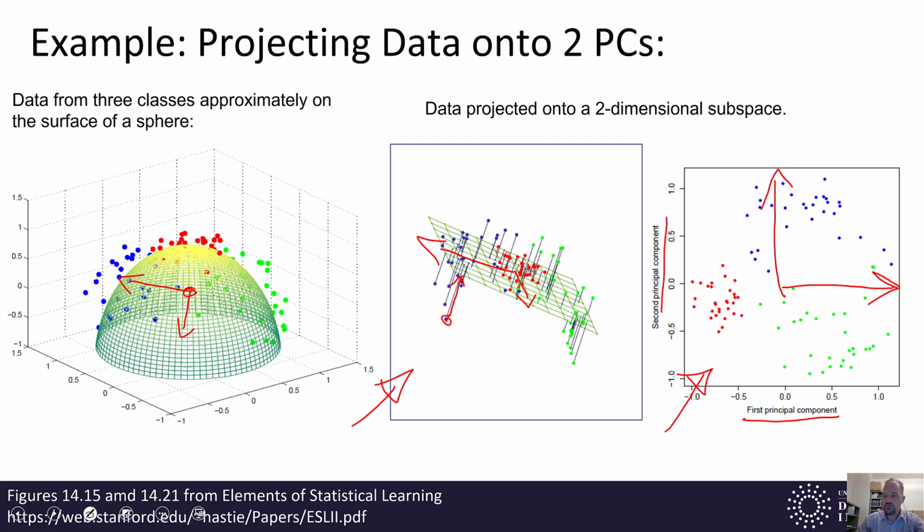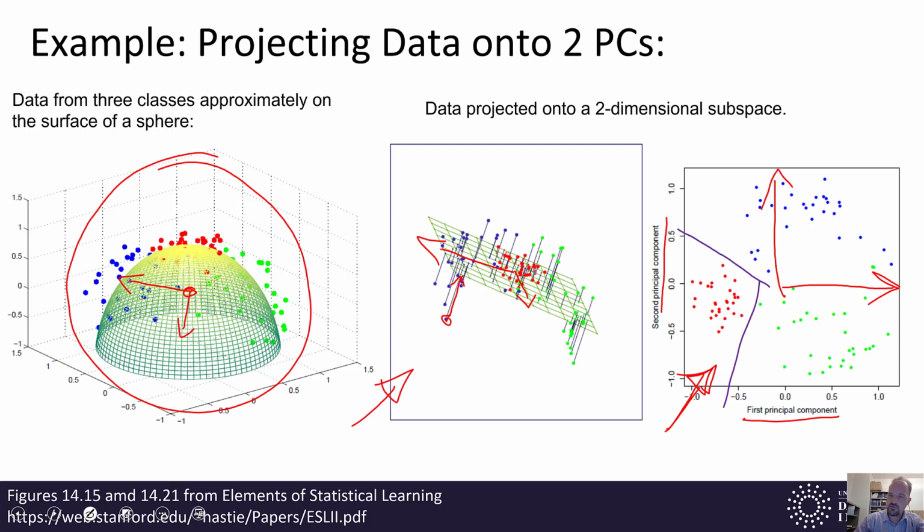So the coordinate for each point in this plot on this principal component projection is the amount that point is away from the mean in the direction of that principal component. So this gives us a way to take this three-dimensional data where maybe it's hard to tell if things are separable, but once we get it into this two-dimensional data over on the right-hand side, we can visually see, oh, there seems to be some pretty reasonable separation, maybe not perfect with linear decision boundaries, but pretty close. These classes are pretty separable, something that would be harder to see in the original space. Whereas this is going from 3 dimensions down to 2.